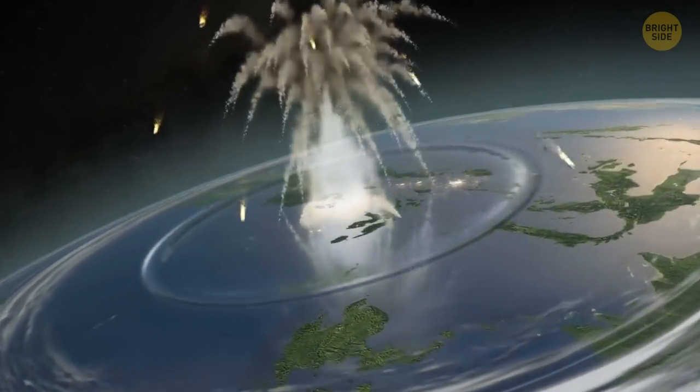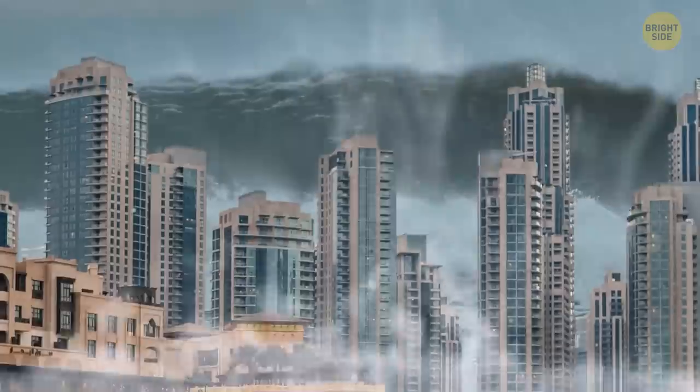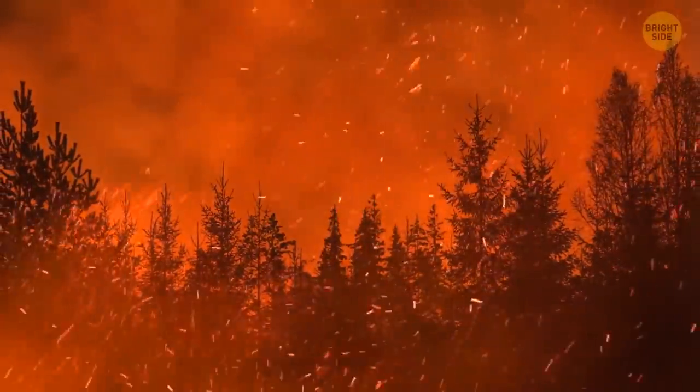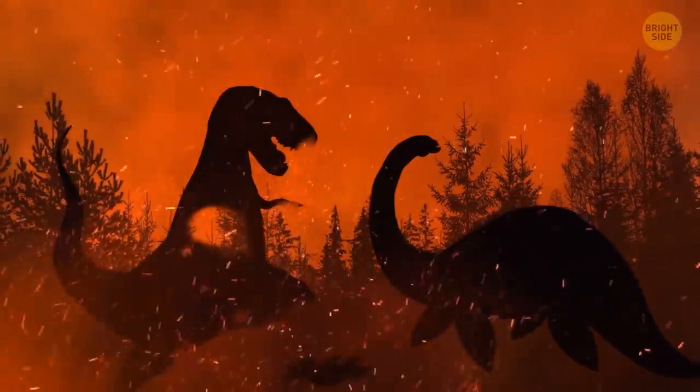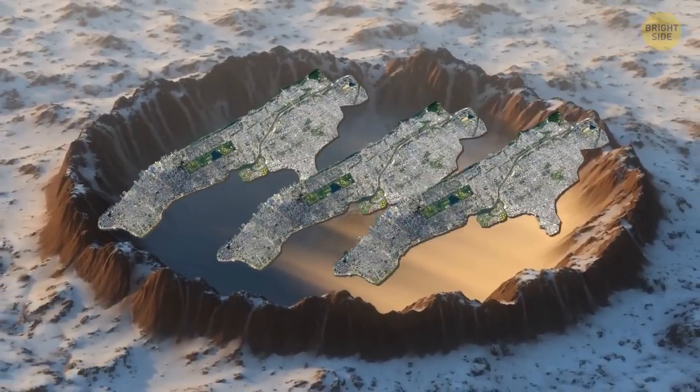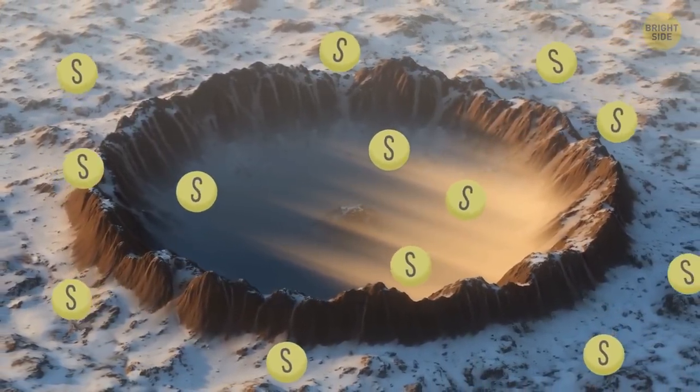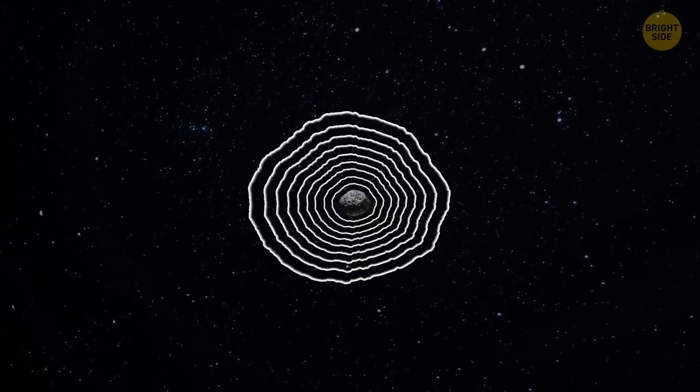At that time, the blast wave from the collision went around Earth several times. Tsunami waves caused by the impact were taller than the largest skyscrapers, and the energy from the explosion set huge areas on fire. Almost all living creatures, including dinosaurs and ancient fish, ceased to exist. The meteorite left a crater three times the size of Manhattan. The place where it fell was rich in sulfur. This substance evaporated because of the abnormal heat and gathered into massive clouds. This caused acid rains that were falling on Earth for several more weeks.